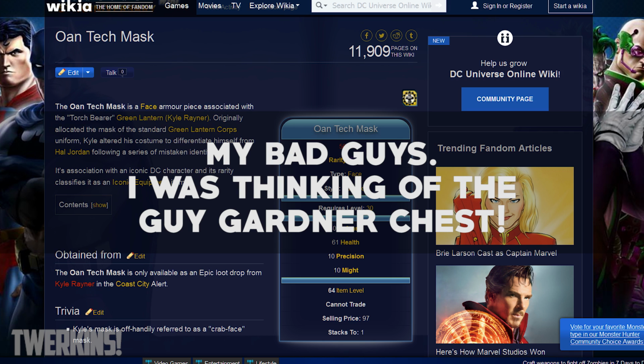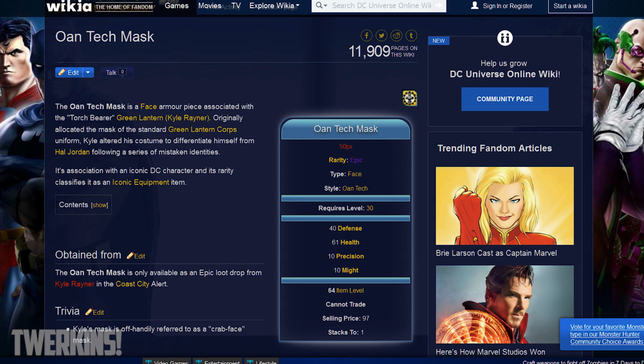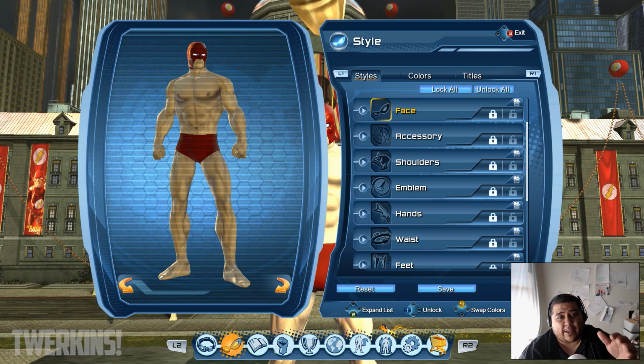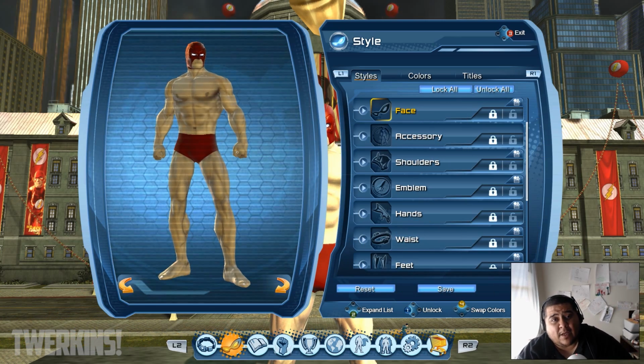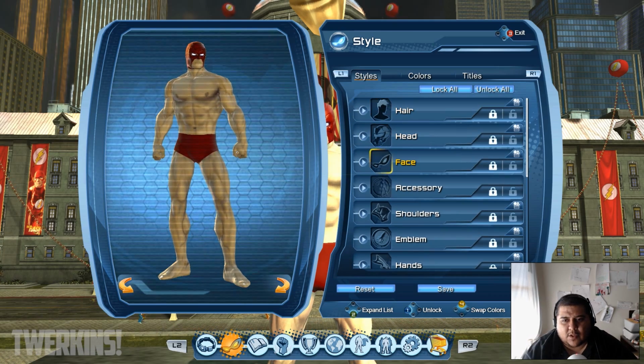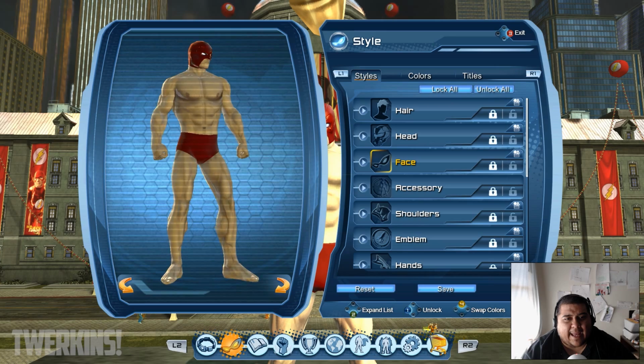It is in 3 different instances that you have to go into. So if I were you, I would set aside some time to go in there and do all of them in order. You have to complete all of them in order to get this item. Now you will complete, I think, and get different things from each place, but you have to do all 3 in order to get that. Okay, so now that you've gotten that, that would be the headpiece.